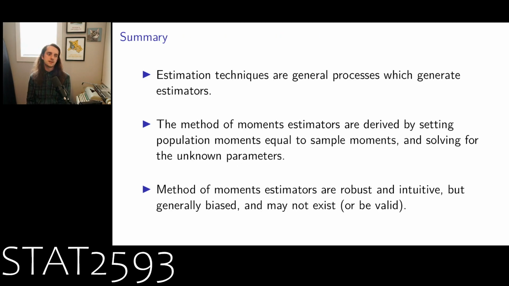So, to summarize, estimation techniques are general purpose processes to generate estimators. The method of moments is one of these techniques, and the way it works is by taking the population moments, setting them equal to the sample moments, and solving that system of equations. The method of moments estimators are typically robust and intuitive, but they're generally going to be biased and they may not exist.